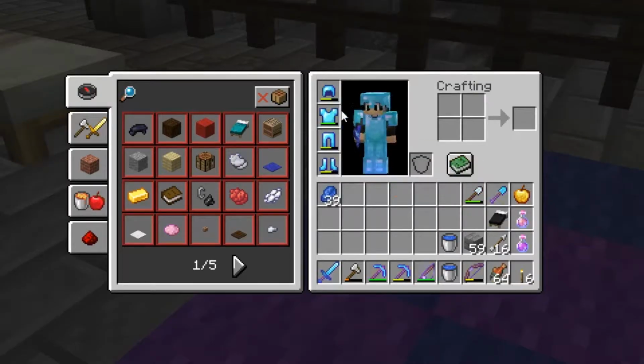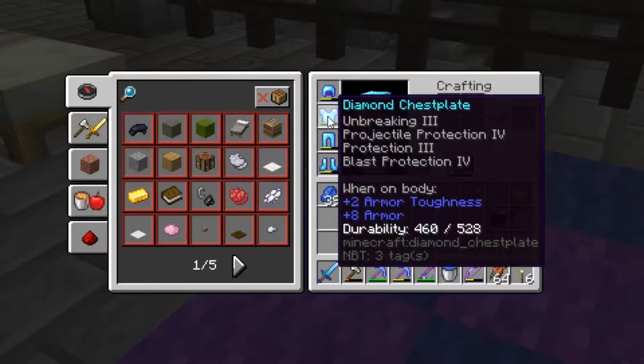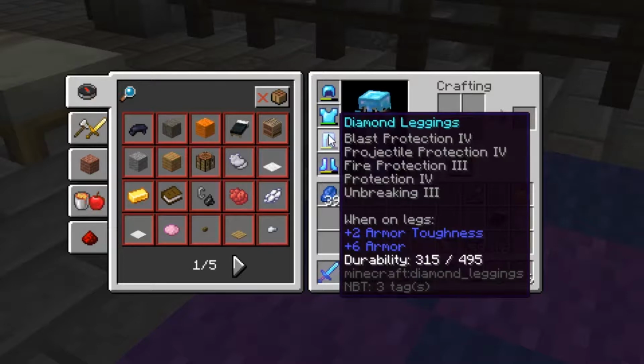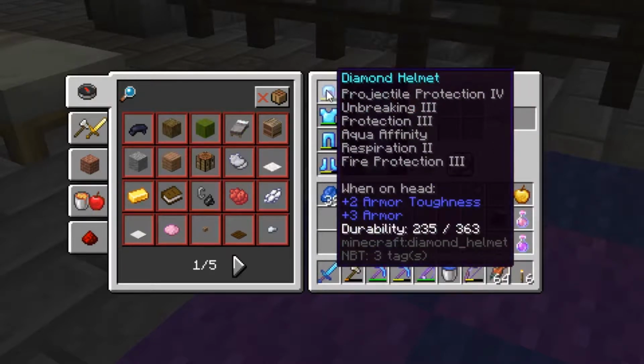Just have a look in the inventory and let's see what we've got. So we have Unbreaking 3, Projectile Protection 4, Protection 3, Blast Protection 4. But there's no fire protection, so I would assume that won't be possible to add. But as I've got fire protection on most of the rest of this, I'm not too bothered. I just want to move on.